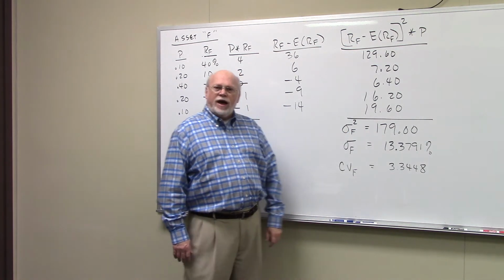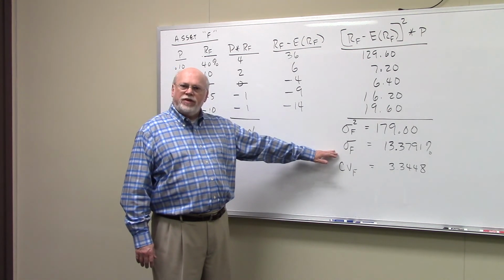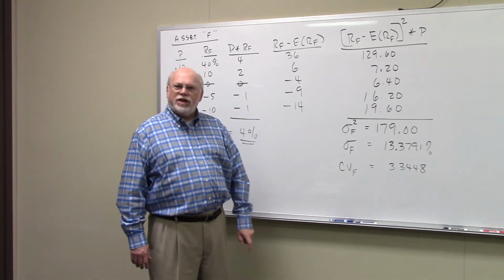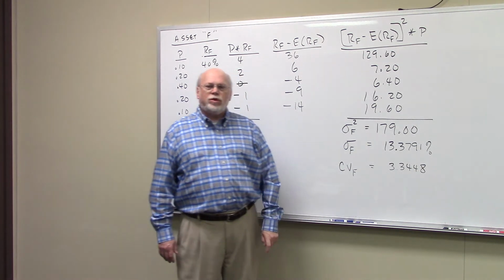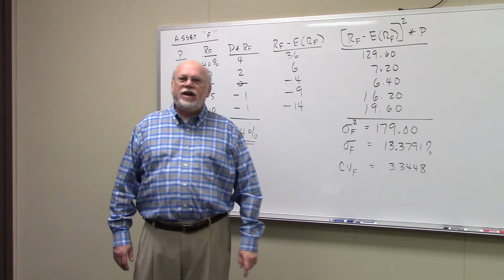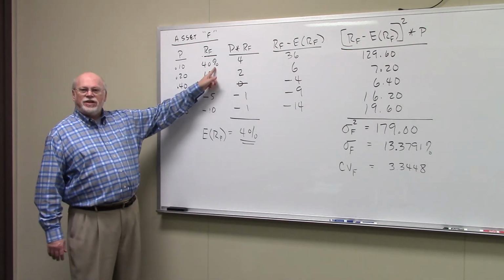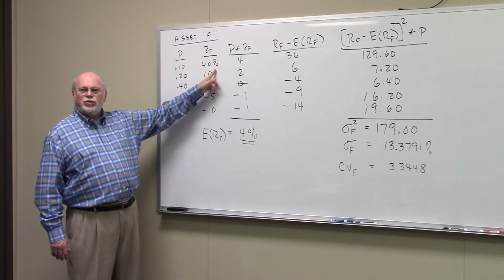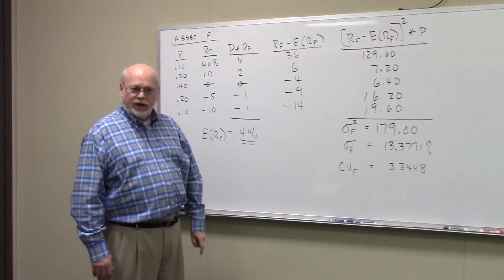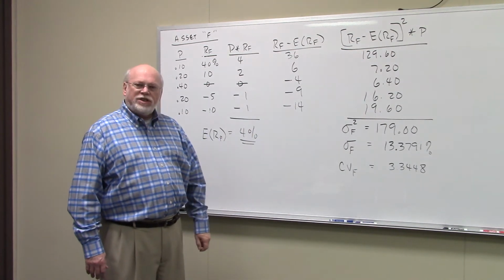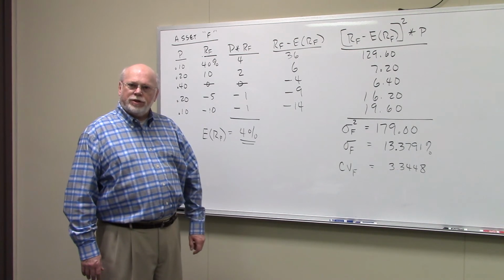To give a unit value, we find the square root of the variance, and that's known as standard deviation. So if you take 179, find the square root of that, you're going to get 13.3791. And standard deviation now, it takes on the same unit value as the observations. So the observations were in percentage. That means that the standard deviation is also in percentage. So 13.3791% is the standard deviation of this distribution.